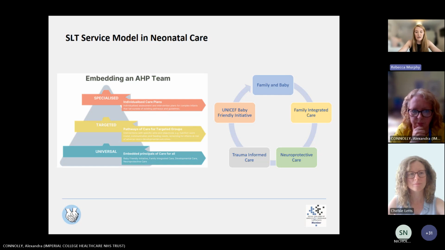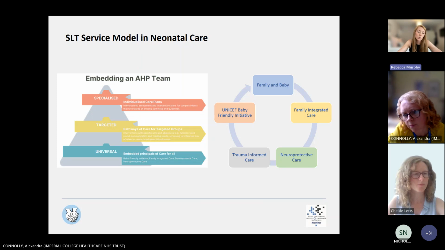and surveillance of our high risk babies. So it might be those babies that are born particularly early, so less than 30 weeks, or particularly low in birth weight. So we'd be screening those as we know that these are our high risk babies. It might be that we're having cotside conversations around these high risk babies where we can offer additional support with regards to pre-feeding or early communication.